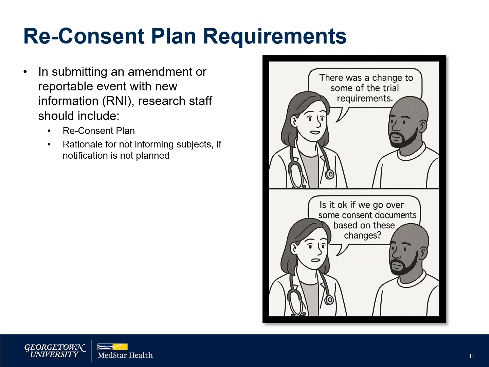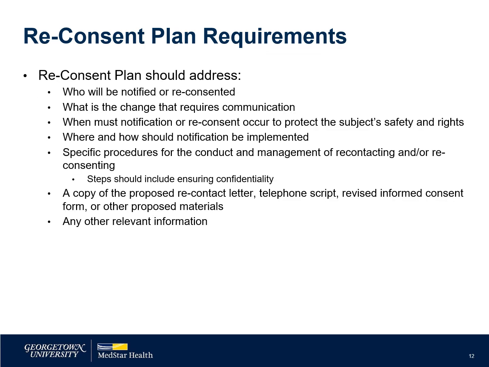When research staff submits an amendment or reportable event with new information to the IRB, the submission should include a reconsent plan or a rationale for not informing subjects if notification is not planned. If the research staff has included a reconsent plan, there are several items that must be addressed.